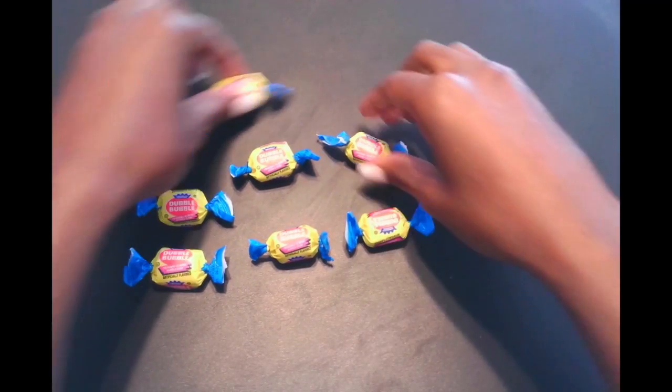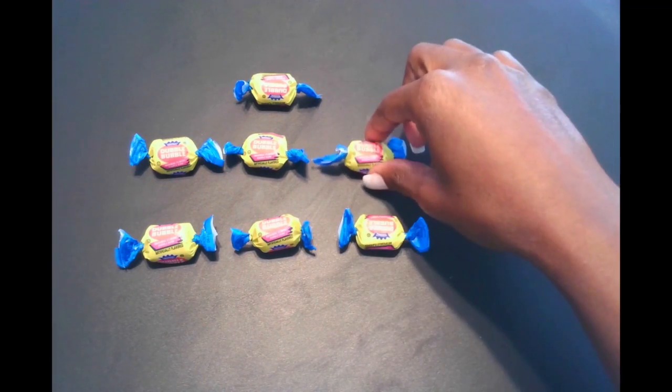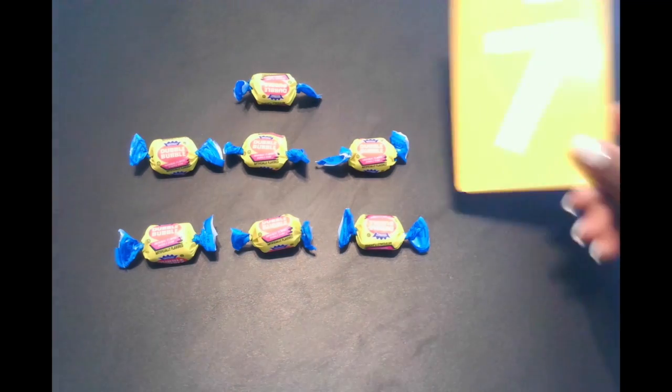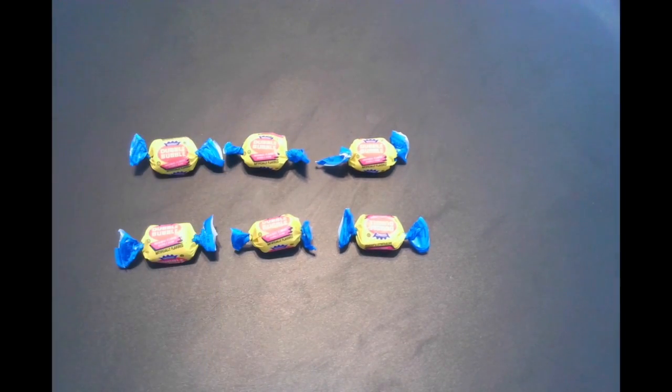Maybe let's try a tricky one — let's make this a little bit harder. We have some bubblegum. And do we need to count these bubblegums one at a time? No way. We can look at this set of bubblegum and we know that there are seven pieces of bubblegum represented in this set.